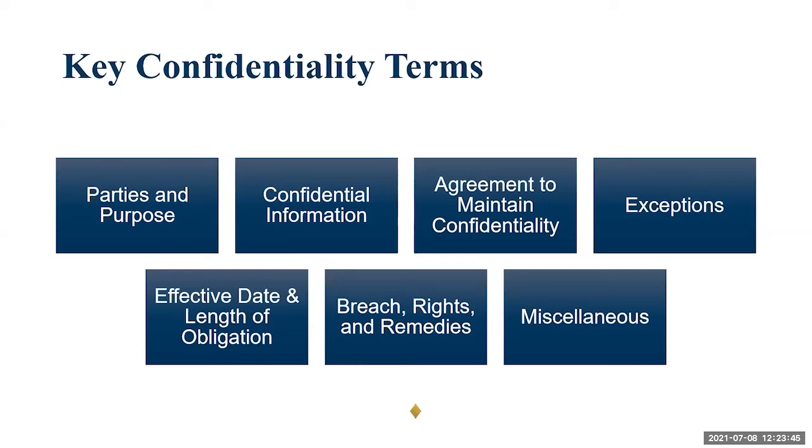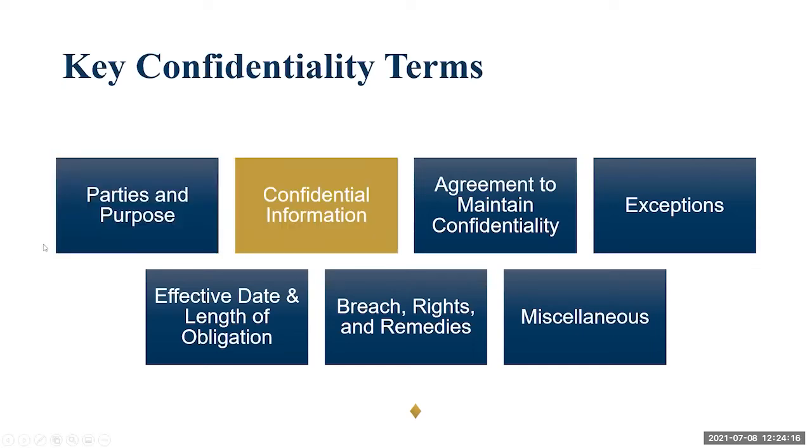Parties and purpose, obviously in a larger contract, that will be spelled out at several points throughout the document. But in a CNDA, you want to make it clear who is going to be bound by this agreement, and really what is the purpose, what is the protection being sought, what is the agreement between the parties. So that's an important consideration just at the outset.